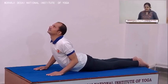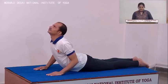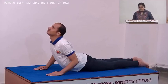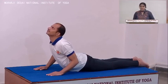Chest is reaching forward and up. The elbows are bent. The shoulder blades are down. The calf muscles are passive and relaxed. This is excellent posture for reducing abdominal fat. It's very good for breathing difficulty. Also, for those suffering from breathing problems, it opens the chest. It's very good for backache problems also. Alleviates constipation also. Tones ovaries.